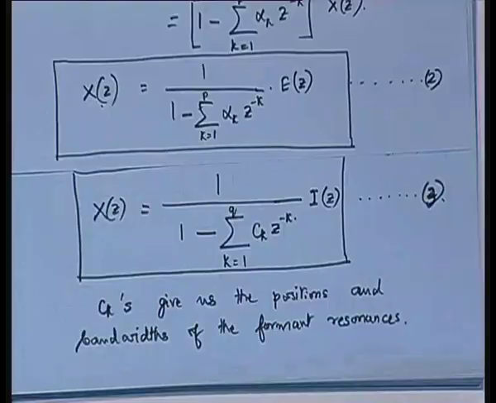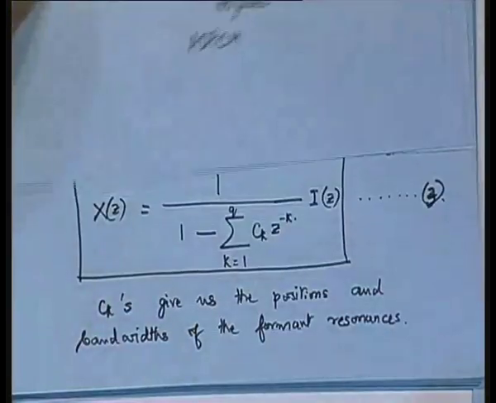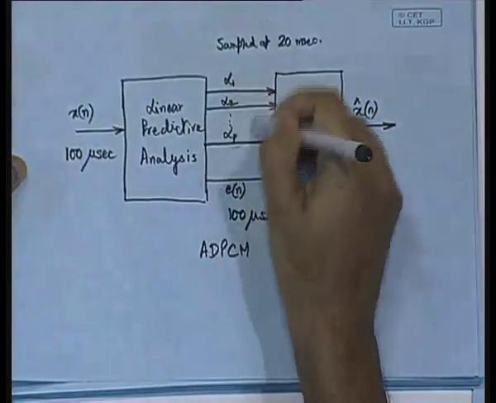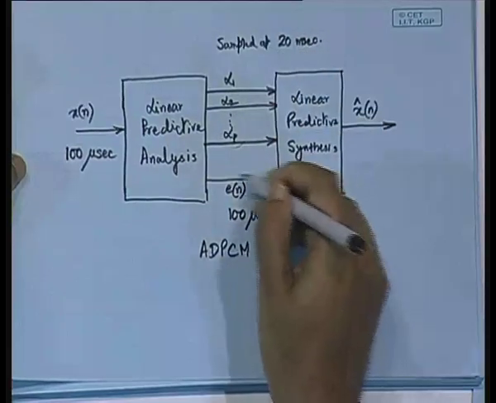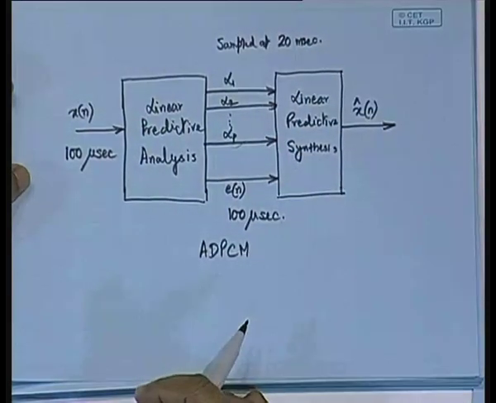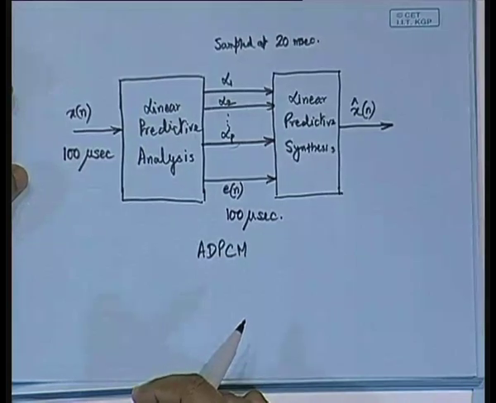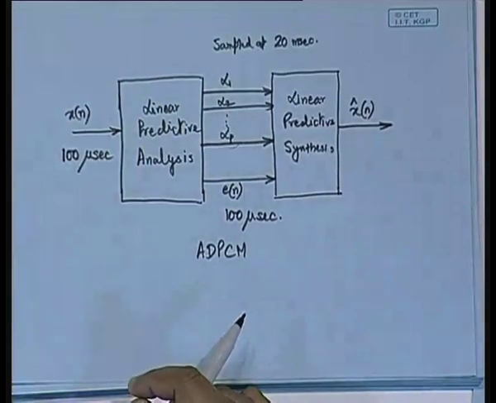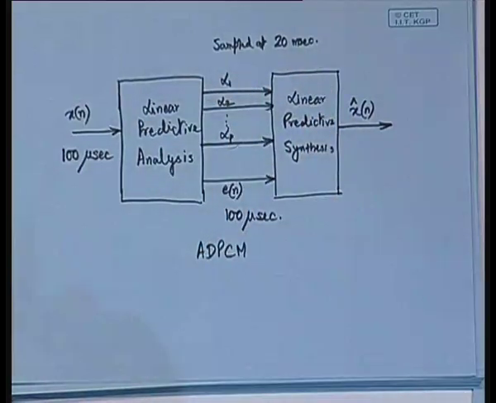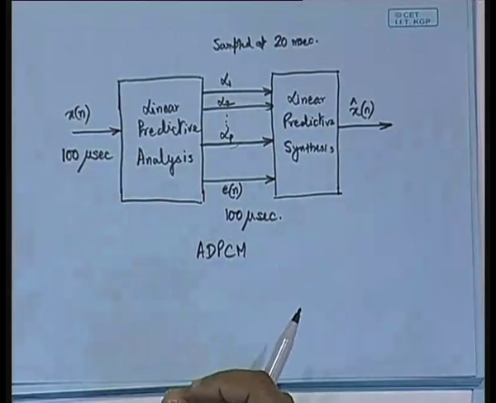So we can make use of the pitch estimation and amplitude estimation in order to estimate this, and these being slowly varying quantities. Then in this block diagram, where we had considered alpha 1 to alpha p sampled at 20 milliseconds, but E of n sampled at 100 microseconds, now we are going to modify this block diagram and say that in that block you can sample all the parameters at a 20 millisecond rate. If you can do that, then you are going to produce a low bit rate speech coder. Am I right? This is also a low rate.